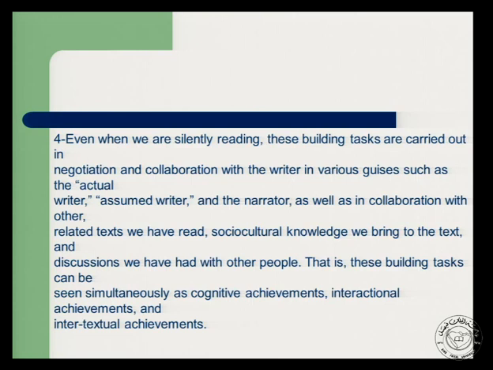That is, these building tasks can be seen simultaneously. They are working together. They are not separated. Yes, you will deal with them now as items, but indeed, once you read, once you listen, all of them do cooperate together as if they are one machine. Each part is very much important, but all of the parts are working together to produce one product. That product is the aim of the writer or the speaker, that he wishes you to understand or to get. That is, these building tasks can be seen simultaneously, working together at the same time, as cognitive achievements, interactional achievements, and intertextual achievements.